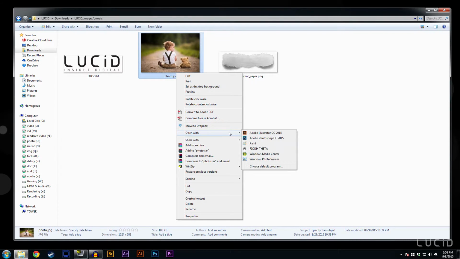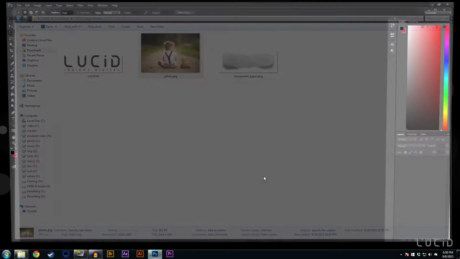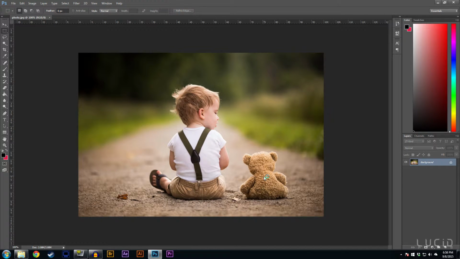So I'm going to close out of there, and I'm going to right click on photo.jpg and go over to open with, and you can see here that we've got a list of suggested programs to use. Now, instead of just selecting one of these, we're going to go to the choose default program. That way it does it every time we click on that file. So instead of just opening up photo.jpg with Adobe Photoshop one time, we're going to make sure that we set the default program for the duration of the time until we tell it to do something otherwise. So we've got it highlighted here, and we're going to click OK. And you can see it immediately decides to open up the file just to show us that the changes have been made. So we can go ahead and close it out here.